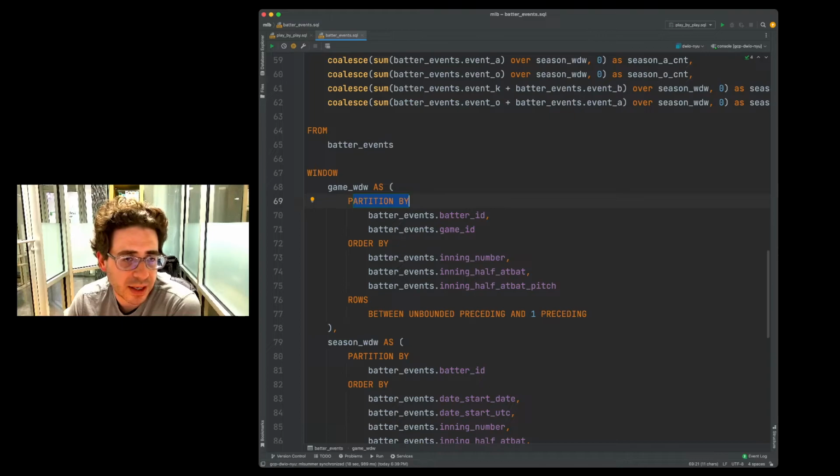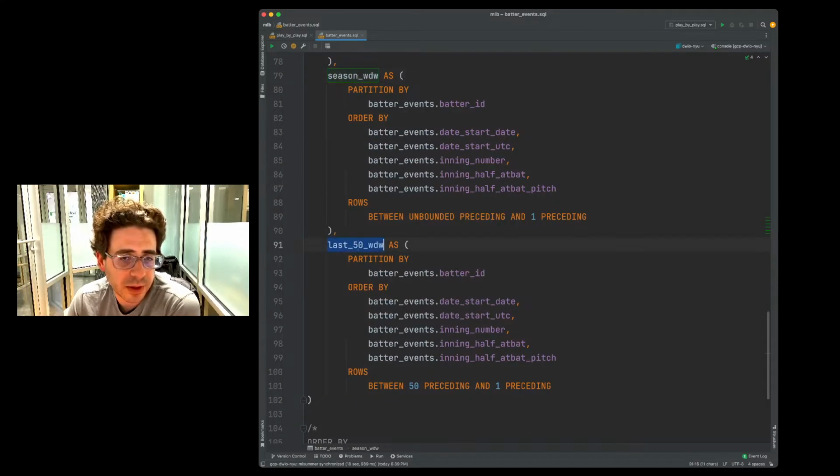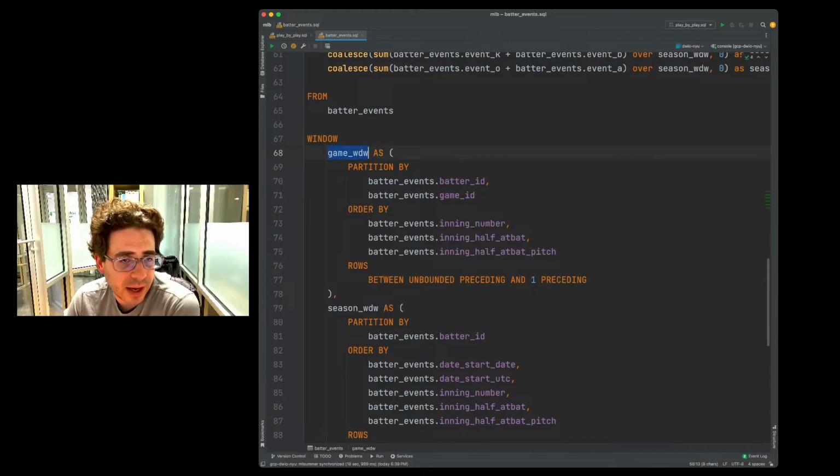A game window versus a season window versus the last 50 window look like the following. Within the game, I partition, so I group this calculation only by the batter ID as well as by the game ID. I order then by what inning number I am in, what the at-bat number is within the inning half, and then what the at-bat pitch is.